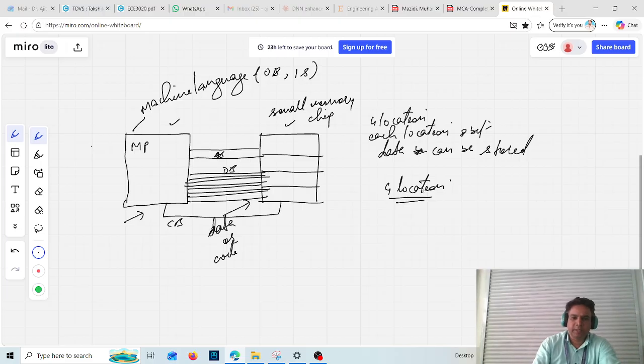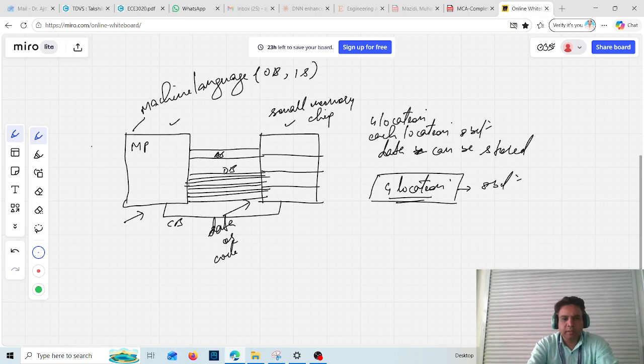There are four locations, and in each location, 8-bit data can be stored. The 8-bit data could be anything: your program code or instruction code, or a simple constant number. Take the example of a postman who comes to your house to deliver or receive a letter. First, the postman should know your house address, otherwise he won't be able to reach you.